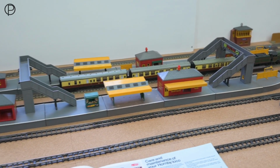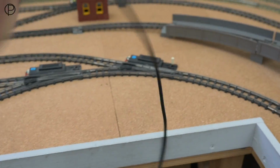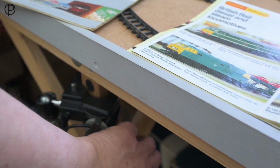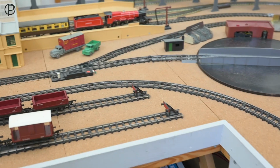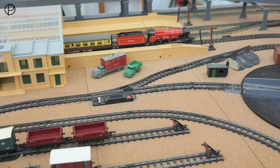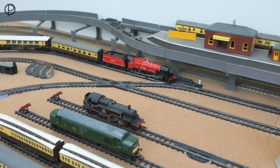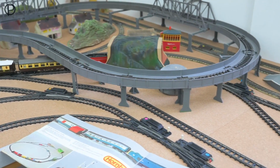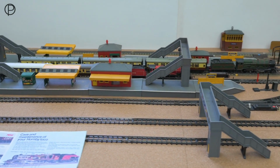So we'll pop that there, and then I think we'll call it a day here with the 3-rail. So we'll pop that down there, and let's grab the controls for the Lord Westwood. Actually, we're all caught up in things here. There we go. So let's just give that a little bit of power, and we'll bring that around now. I was going to take out the little spring clip on the tender there, just to quieten that down, but I didn't. So I think we'll probably live with it for a moment.